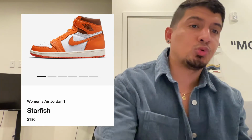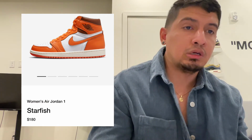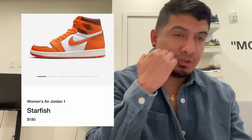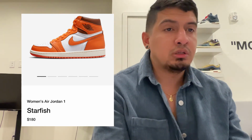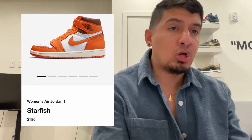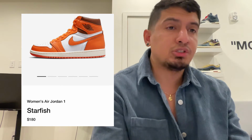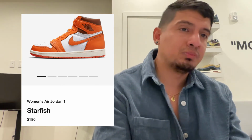This is a really risky hold though, just because with Jordan 1s, the hype has died. And people are like, oh, it's going to come back. We don't know if it's going to come back, right? And there's honestly better holds. But if you could get this shoe for under retail, like $150, there might be an opportunity to hold it long term. And long term, I mean like a year, 2 years. But Starfish colorways almost always go up though. So I'm still at odds.